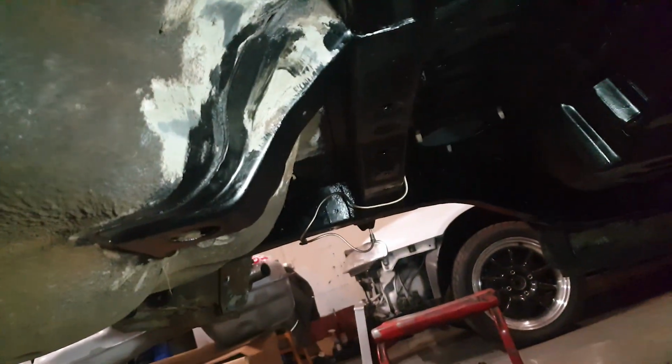You'll also note there's a brake line. No point in getting angry about it. It happens. And now we're going to talk about brakes and where I've messed up.